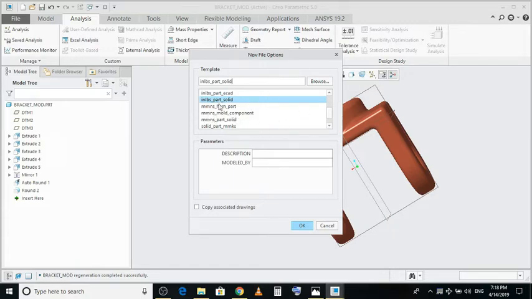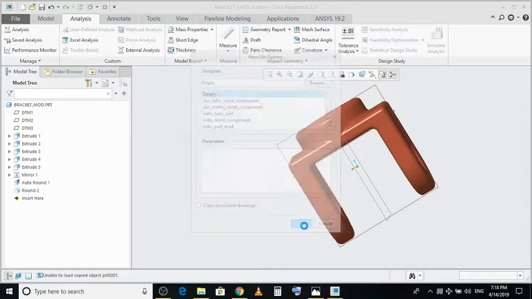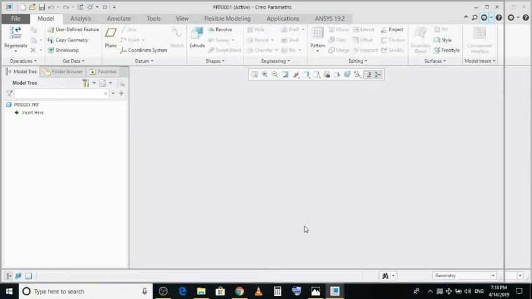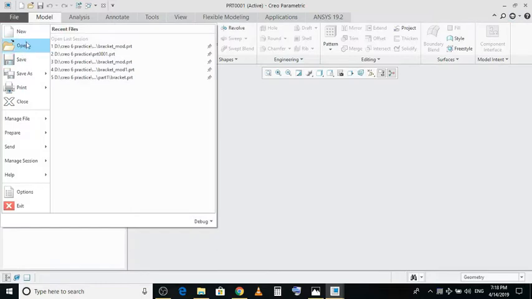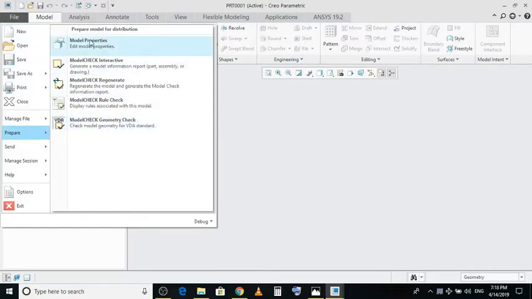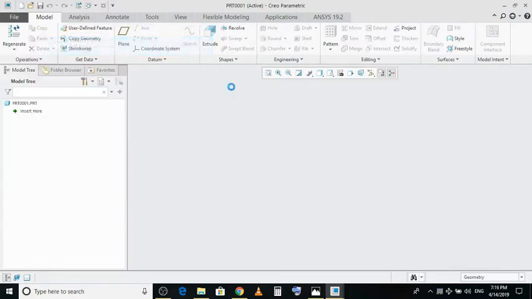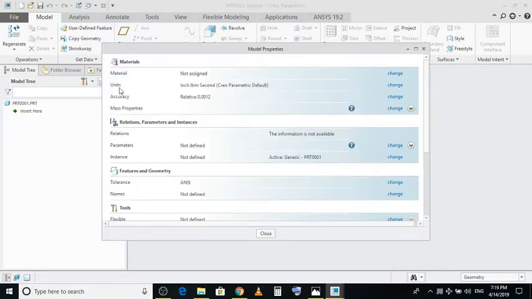So we will be creating a part. But for me, it doesn't work from here. So what I will be doing, I'll be clicking on this empty and say okay, and then I'll close this. Then over here we will go to Prepare, Model Properties, and here you can see the units are in inches, lbm second.